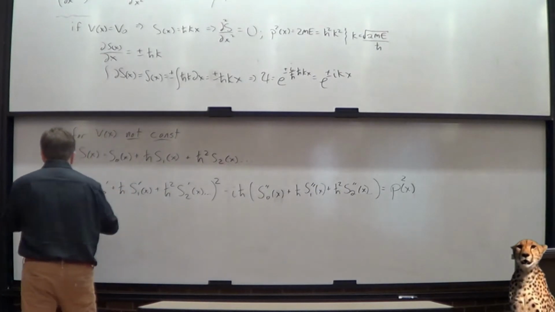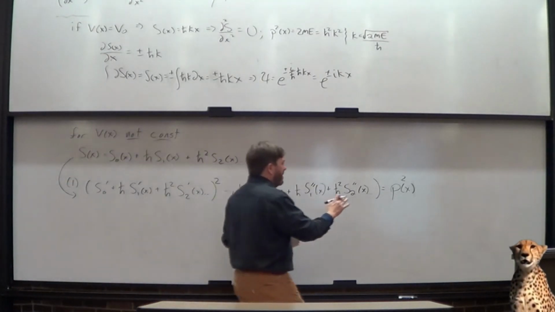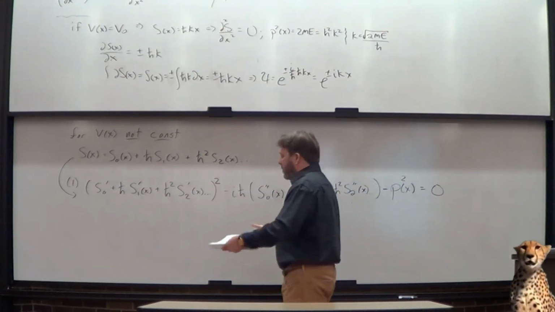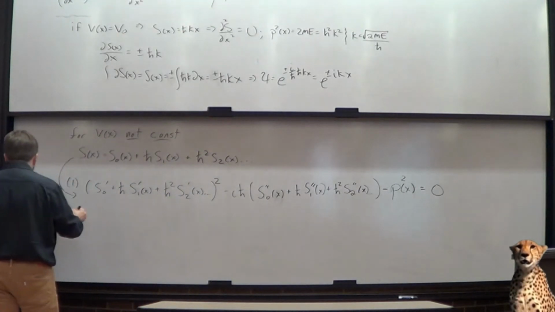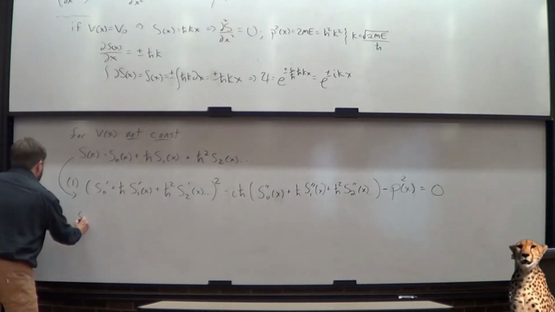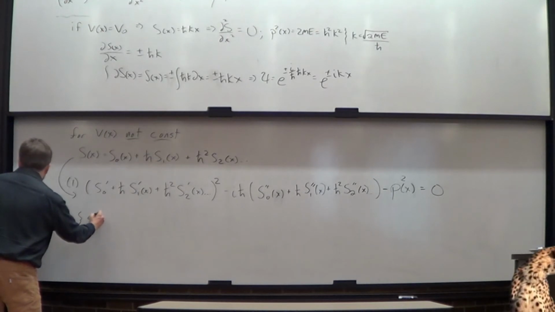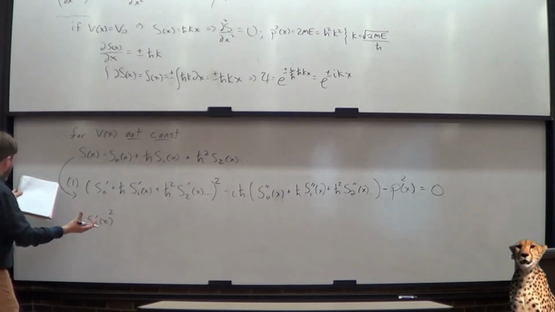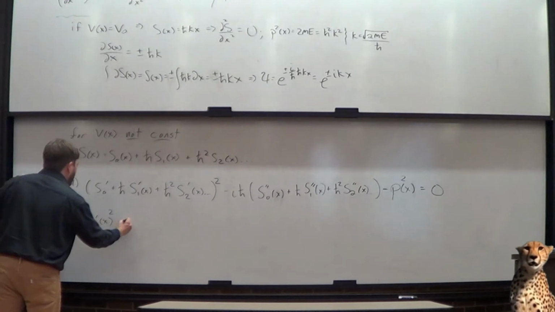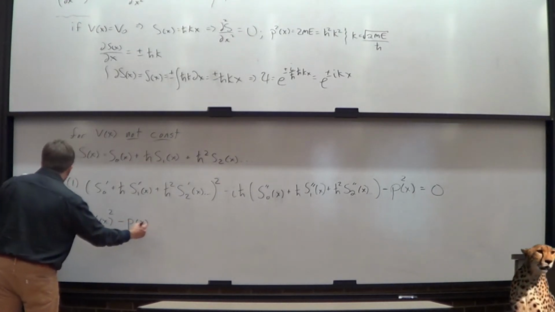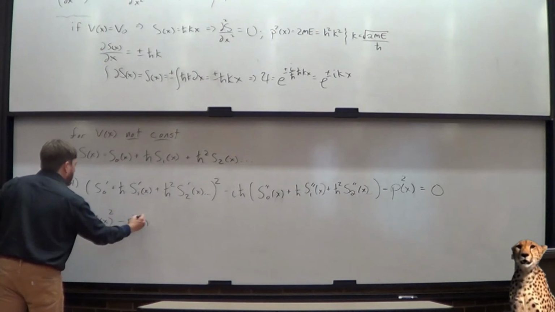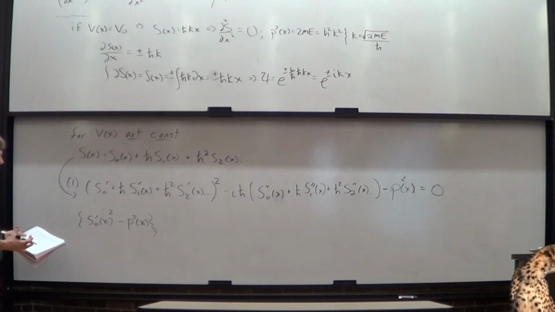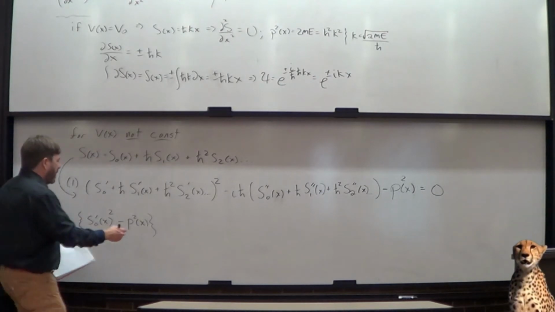Anyway, now what I'm going to do, and I hate doing this to you, I try never to do this, but I'm going to do it anyway. I'm going to subtract this and set it equal to 0. And the reason I do that is, let me collect the h to the 0 terms. So here's the square of the first derivative of our odd Taylor-like expansion. Now the reason I brought over the p squared is because it also does not have h bar in it.